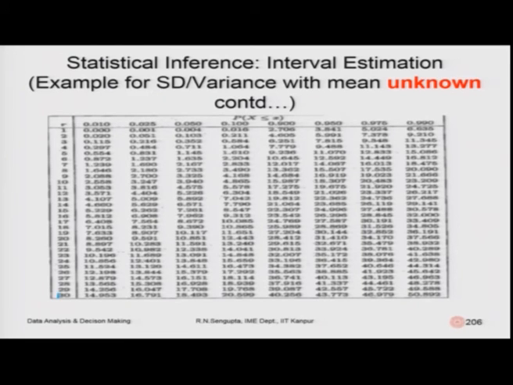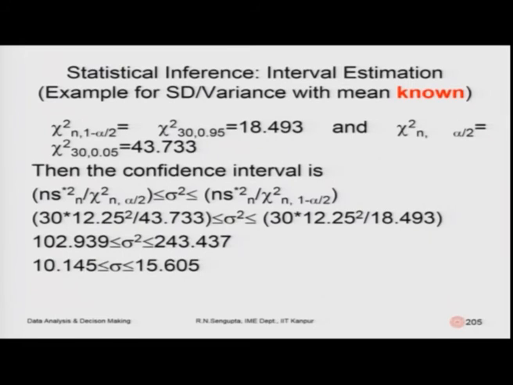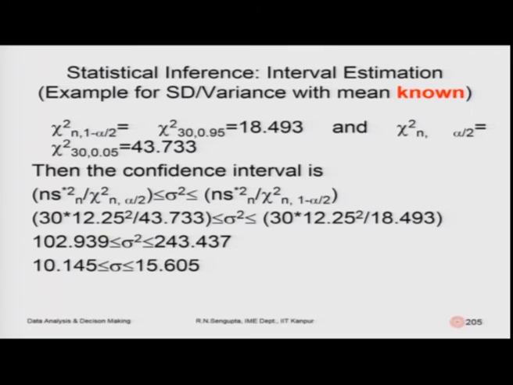So, this is the value for 30 and this is the value for 29. We will come to that later on. So, here it is basically 30, let me go back to what was wanted. We wanted a value at n equal to 30 and 0.05 and 0.95. 0.95 is this 43.75 and 0.05 is basically 18.493. Check these values. This is basically 18.493 and 43.733. You utilize these values to solve your problems accordingly.